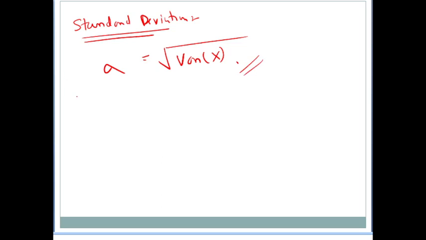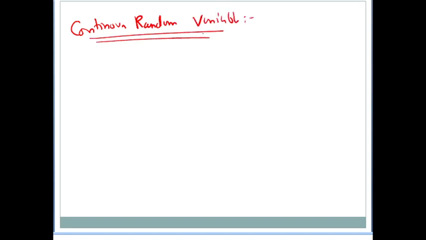Now again let's discuss about the continuous random variable. Okay, so what will happen in case of continuous random variable is that we'll be having either PDF or UDF. Now here we'll be having PDF, UDF, etc. Now what will happen in case of PDF? This is called the probability density function.